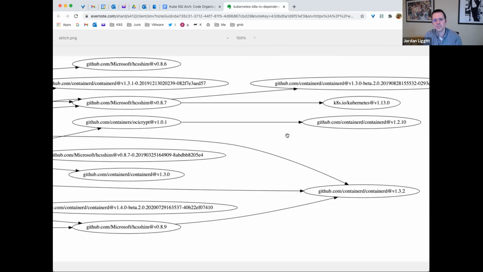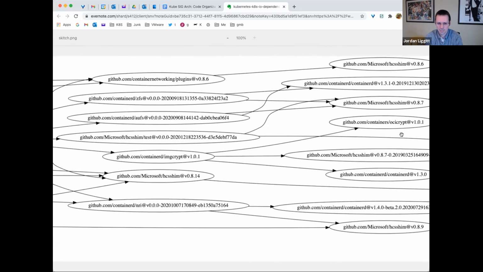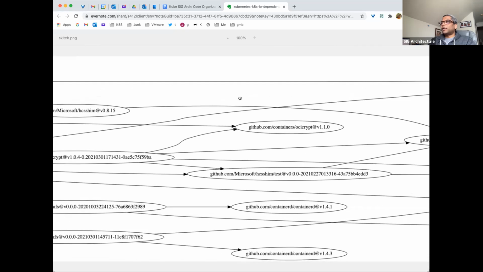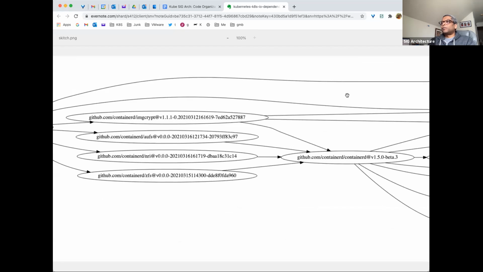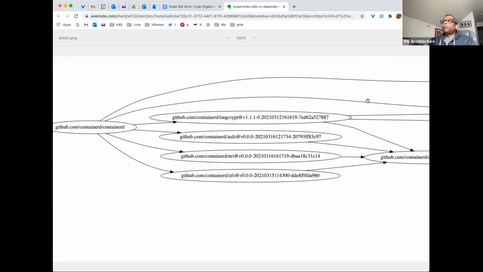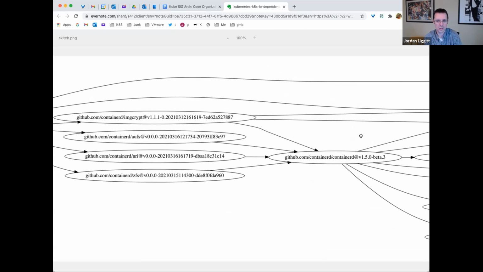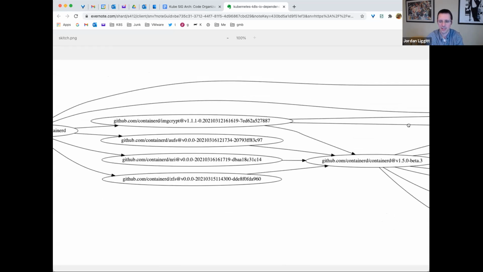I see. So I was able to automate generating this graph, so it'll be easier next time. Me and Sebastian from Docker are working on the Kubernetes maintainers Slack channel, trying to clean this up. The current versions are already cleaned up. We just need to make sure everything along the chain is pointing at current versions. Is that basically it? Yes.